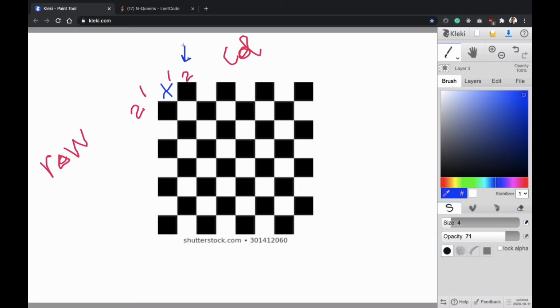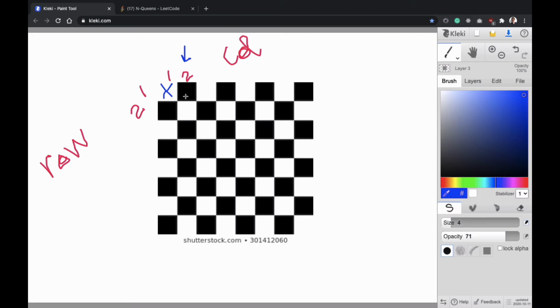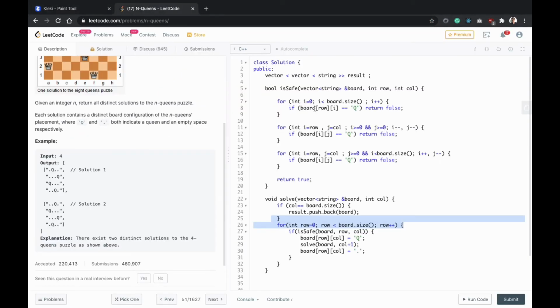Now we have to iterate through the rows and then check whether that particular cell is safe or not. We check whether this particular column has a queen or not. If it has, then we will return false.